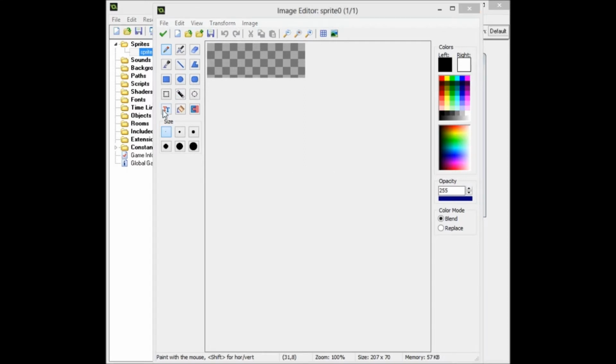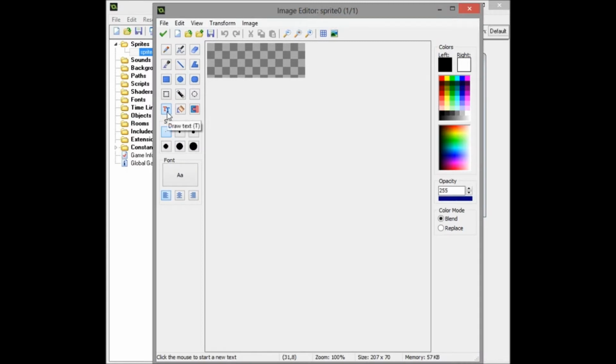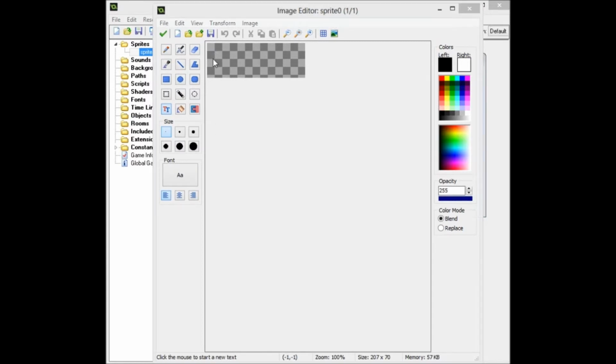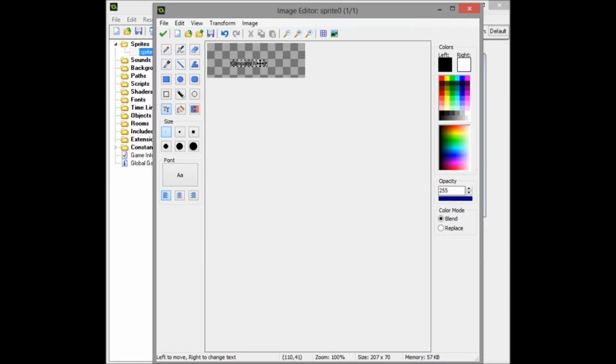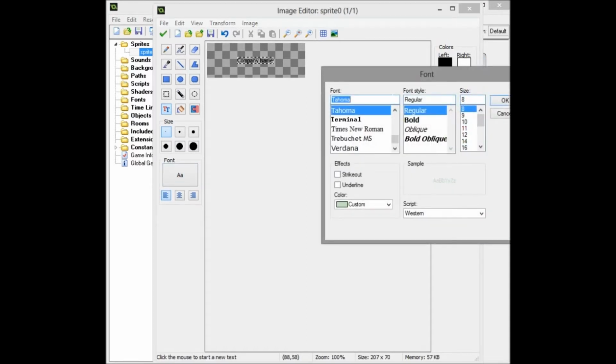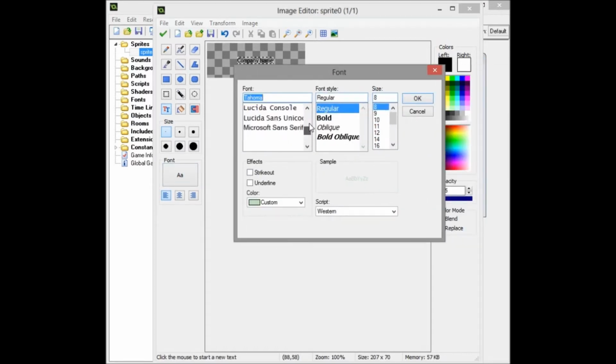And let's go ahead and select the draw text here. I'm just going to select here, and for now, for me, I'm just going to put company name. For you, you can put your actual company. So if you're, I don't know, Gizmo Games, that's what you would type. Alright, so there we go. It's pretty small. Let's go ahead and change that here.